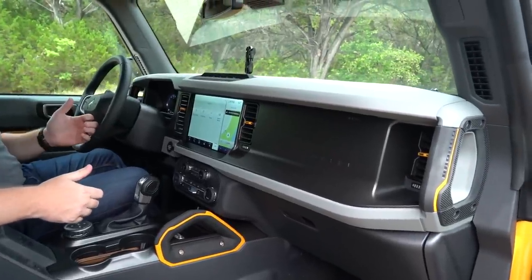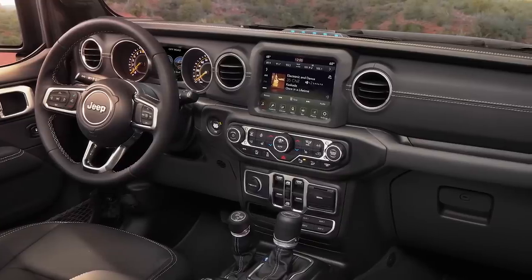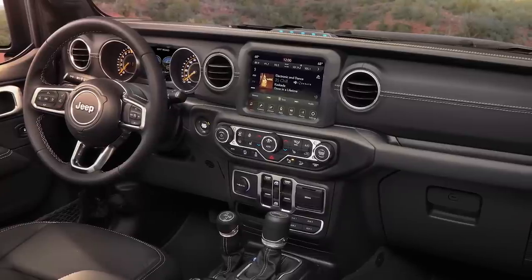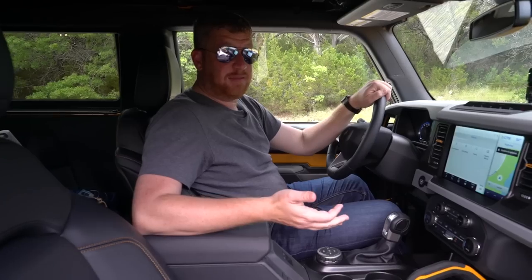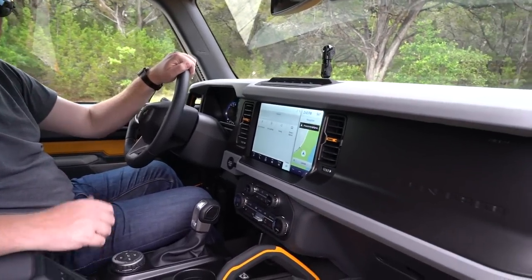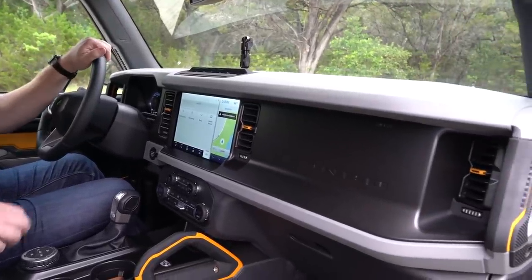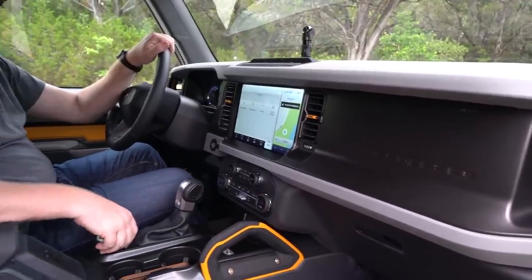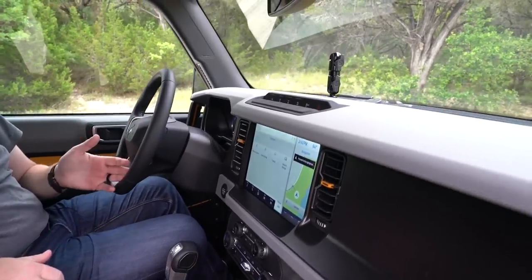All of these silver bolts on the doors and interior give you the ability to craft this cabin into exactly what you need it to be. Considering the Bronco really only has one primary competitor — the Jeep Wrangler — Ford could have been excused for cheaping out on the interior, and in a few areas they did. But by and large, this is a nicer cabin than what you'll find on the Wrangler. It feels sturdier. There is a substantial amount of plastics, but the high-traffic areas — the grab handle, the shift lever, the knob for the GOAT modes and the four-wheel drive system — all feel very good and very sturdy.